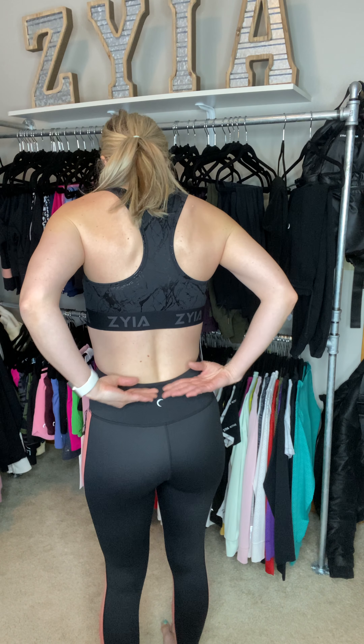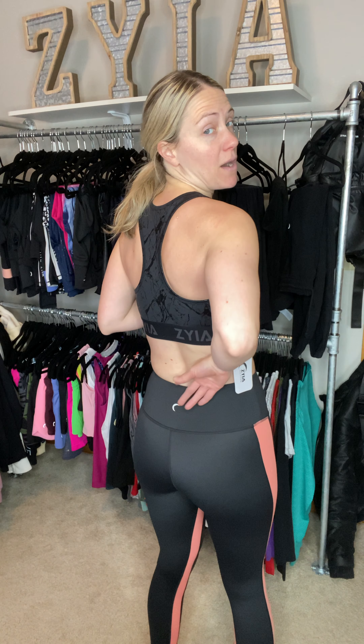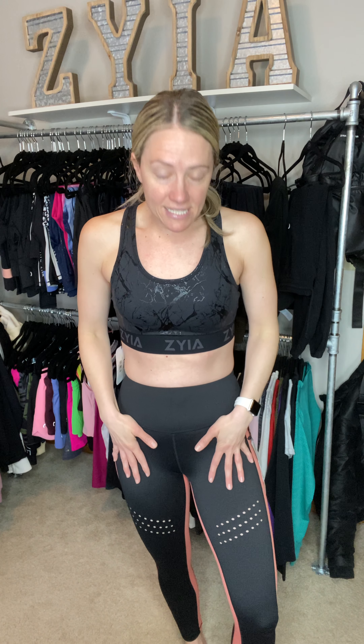I'm between a two and a four and I've been going with the four, which means it fits really well everywhere but the ankles — just a little extra room, and totally fine. You can see it's got laser-cut detail all the way down the side on the coral, which is super pretty. It is high rise. If you love our traditional light-and-tight feel, these are it. Size up if you're between sizes — they run snug intentionally. They're our most sweat-wicking legging, dry really quickly, and are squat-proof in black.